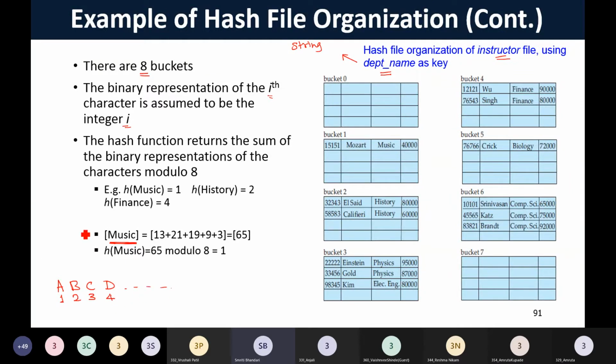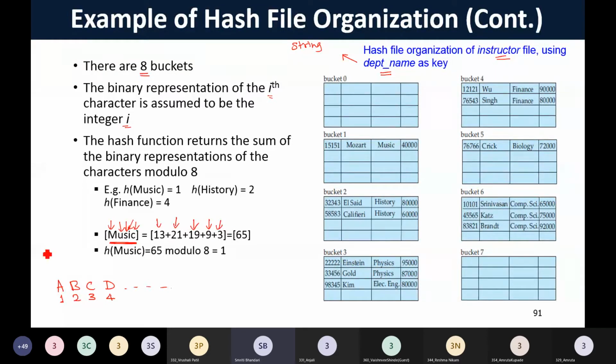So if I want to find out the equivalent binary representation for this department name music, what I will do? M is the 13th alphabet. U is the 21st alphabet. S is the 19th alphabet. I is having associated number 9. And C is obviously the third alphabet.